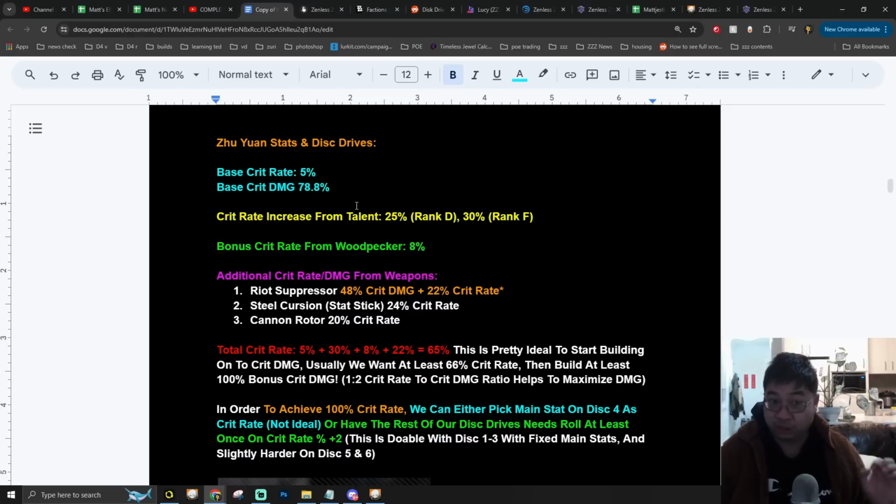And in case you guys are not aware, her base talent, which gives her additional critical rate, at rank D, she will get 25% critical rate. At the highest rank, she will get 30% critical rate after casting her skills and also abilities for 10 seconds. So this actually compensates for her low base critical rate by 25 up to 30%. And this makes her very powerful to go from the get-go.